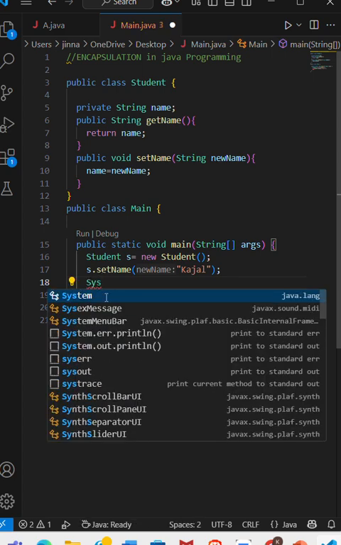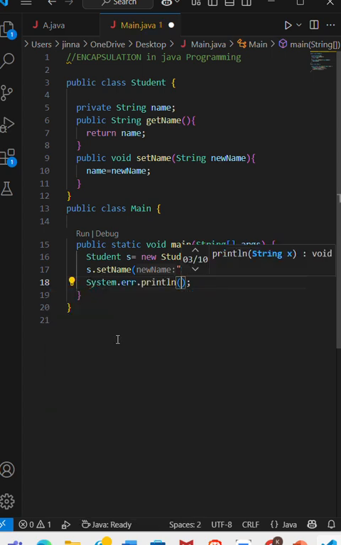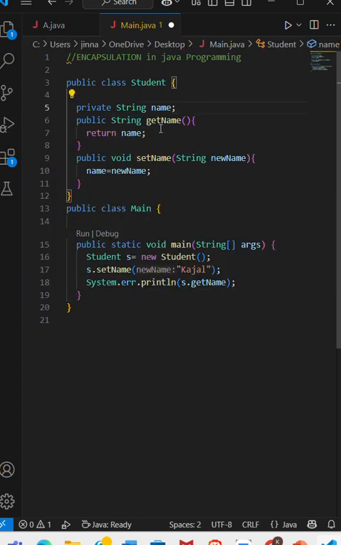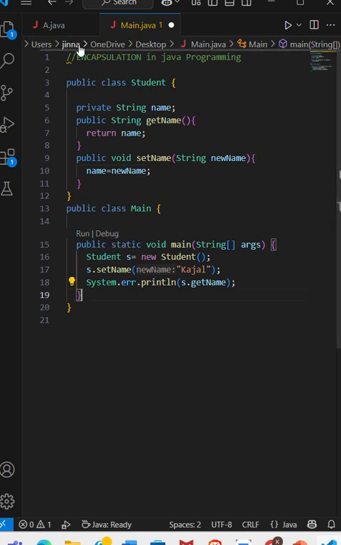After that you can go with System.out.print, and you can simply print out your getName. So what we did, we created a Student class, we assigned the private name with the String name variable, and we gave the getName function as public here. Through that we are taking out the input. Again we set the name by taking the input through newName. We have used the public class Main method, and we got the response. I hope this is understandable.